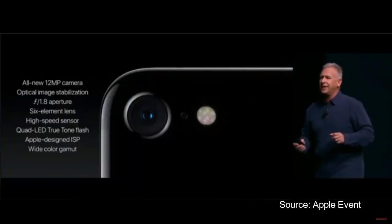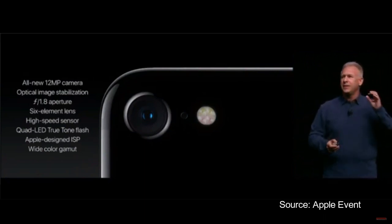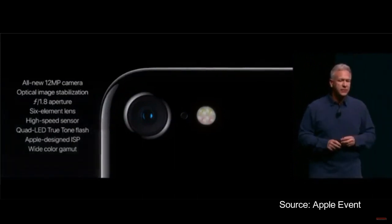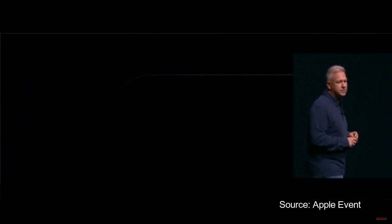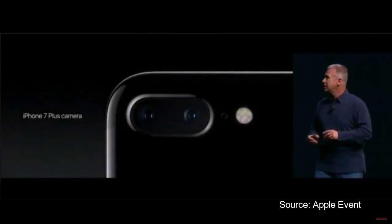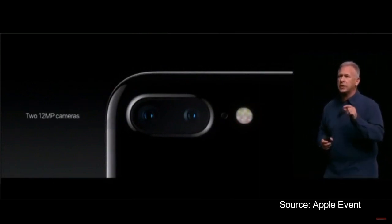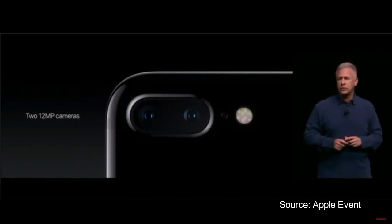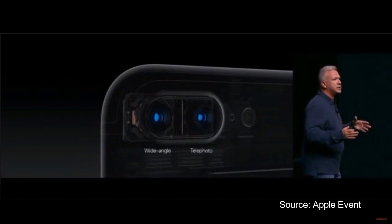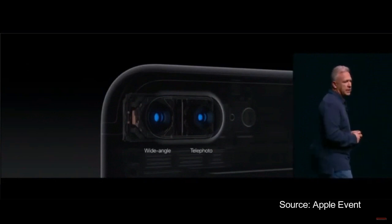If you can't tell, I love cameras — and this has got me so excited. Because if that is the best camera we've ever made in an iPhone, what is left for iPhone 7 Plus? This is what we're doing on iPhone 7 Plus: it's plus a second camera. There are now two 12-megapixel cameras built into the iPhone 7 Plus. One has a wide-angle 28-millimeter lens, the same as the iPhone 7, and the other is a telephoto 56-millimeter lens.